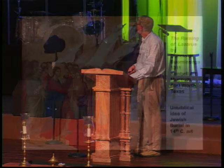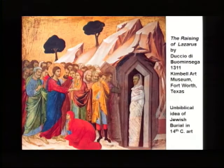Now moving on to how the crucifixion was done. From there, we're going to talk about burial practices. The burial practices of the period were to put a dead person on a bench inside a tomb and then close a door in front of it. This is an artist's rendition to show you how wrong you can be. This is not to show you how right you can be.